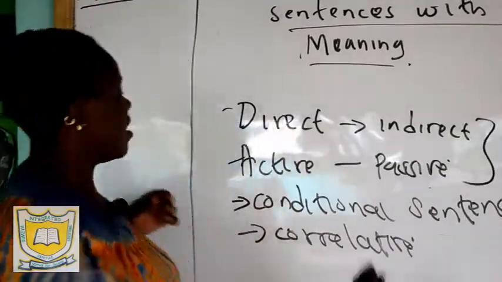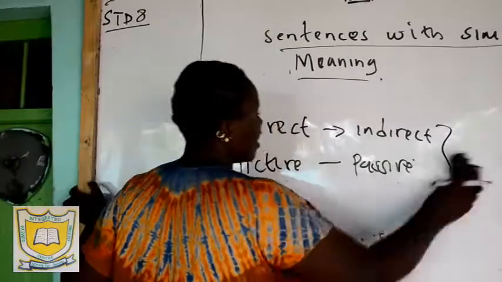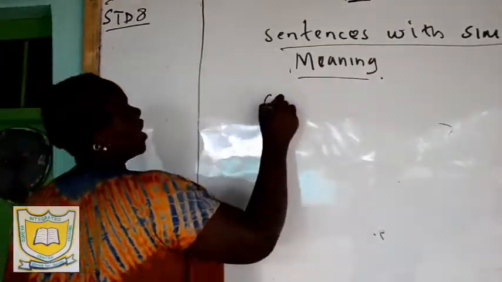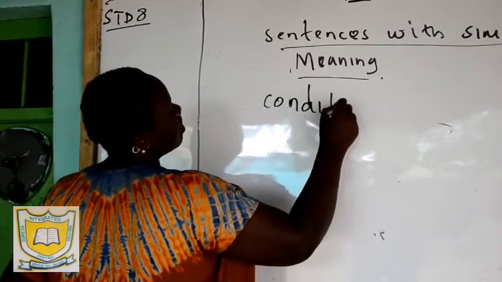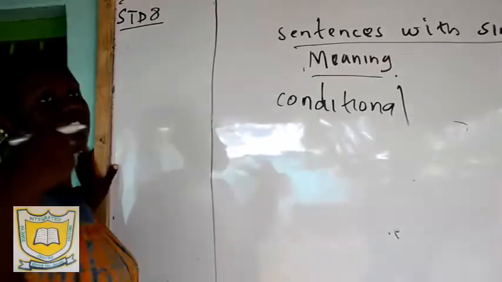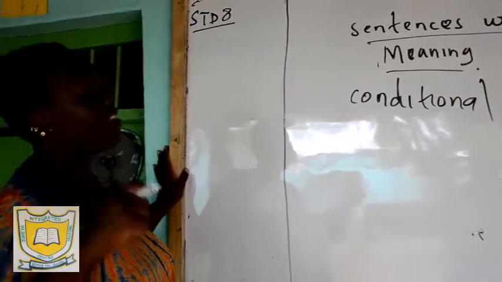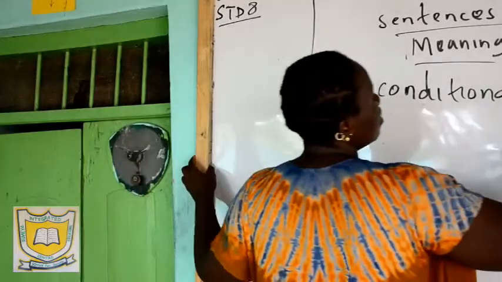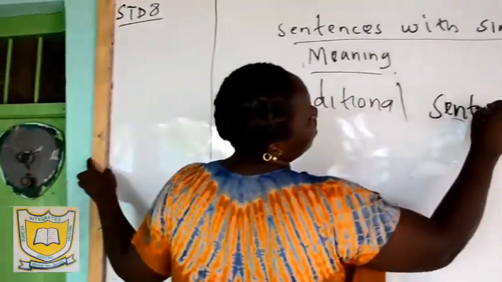And then in our today's lesson, it's a continuation of Monday's lesson. We are going to begin with conditional sentences. So, for example, someone gives you a question and they give you a conditional sentence, and then they want you to give a sentence that means the same. So, conditional sentences are divided into three.